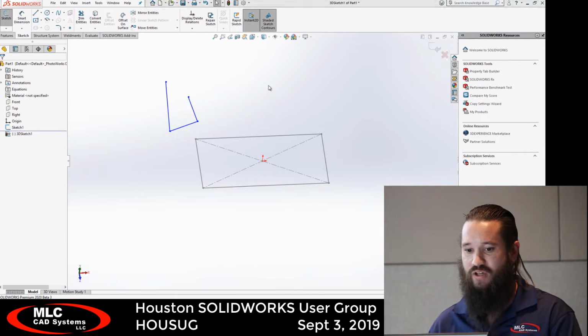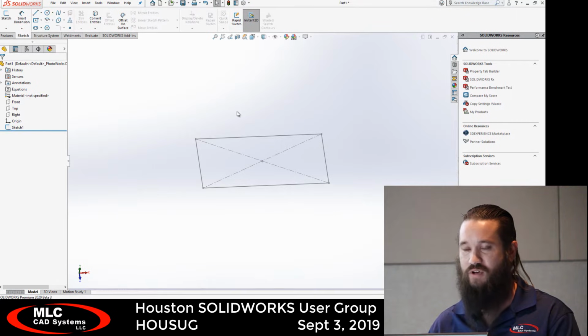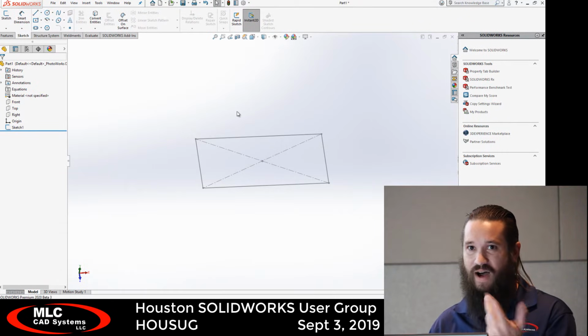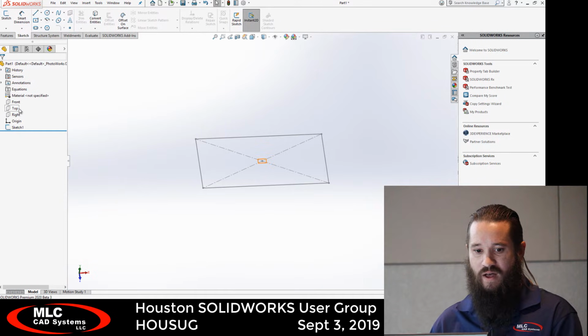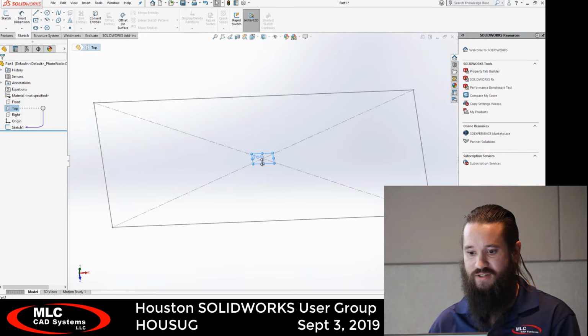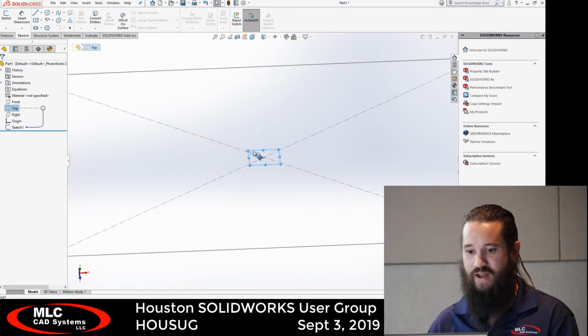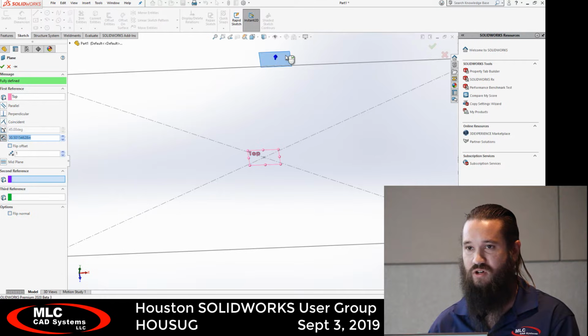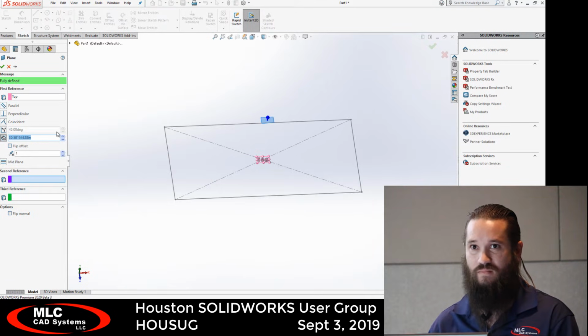So I typically try to create my 3D sketches, but I'm just using 2D geometry to get there. Let me show you what I'm talking about. First, let me add another plane for the top of my skid. And the quickest way to add a new plane, did y'all know this trick? I'm going to take that as a no.